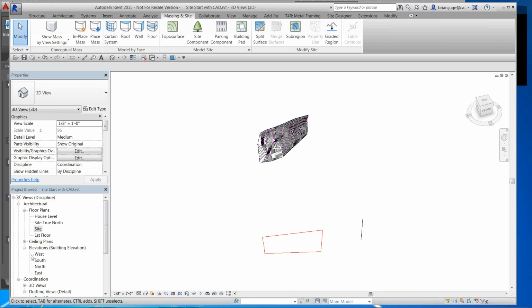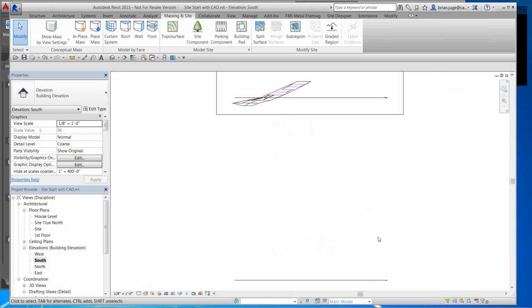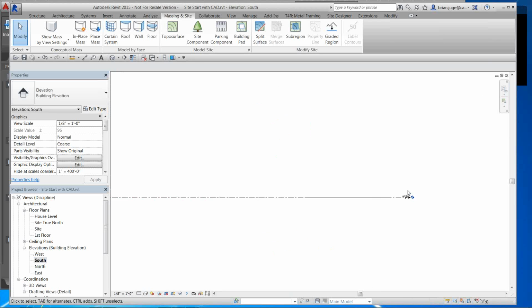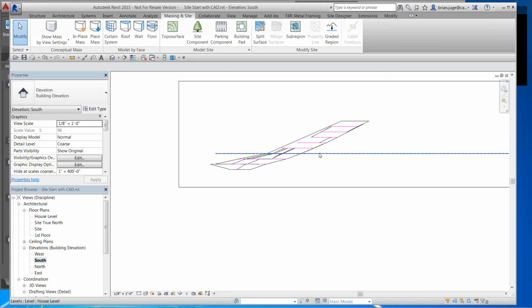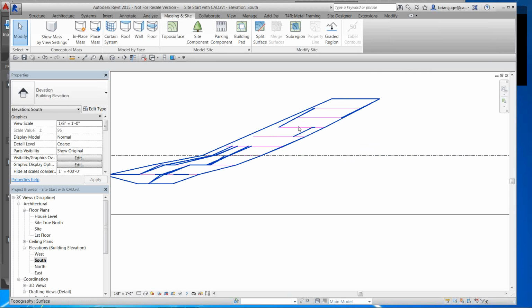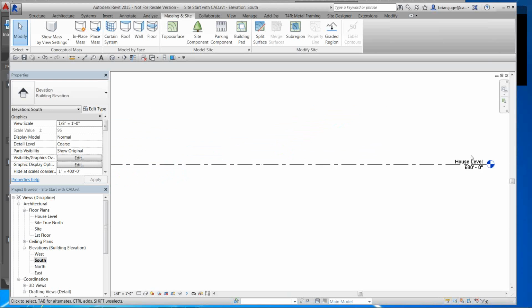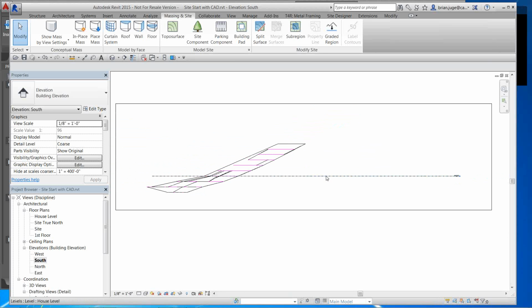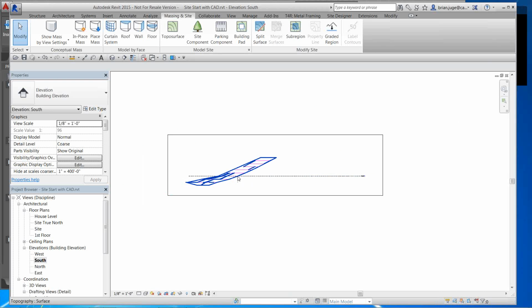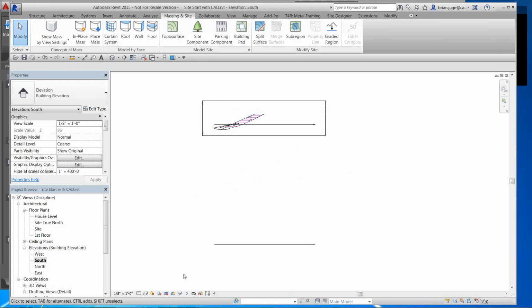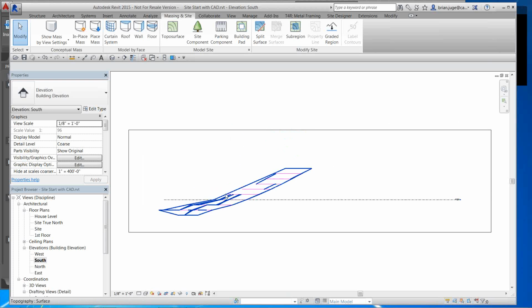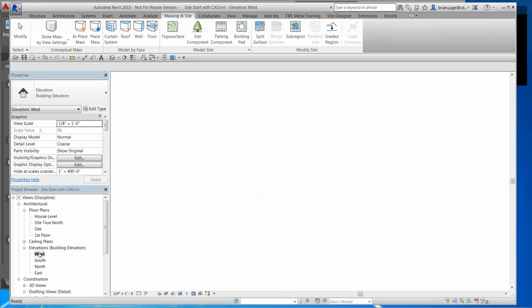Okay, so I'm going to go in here to the south view, and you can see I have my original level in here, my first floor, and I've conveniently just started to draw another level up here at the level I want to be using and bringing in my building. So I have a house level in here that I'm going to propose that we start drawing things on. I drew that up. You can see I already moved my boundary in here, so when I clip that out, that is going to be my south elevation now, and then I've got one for my west elevation.